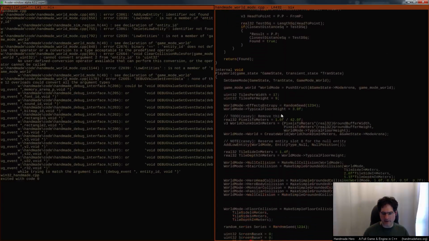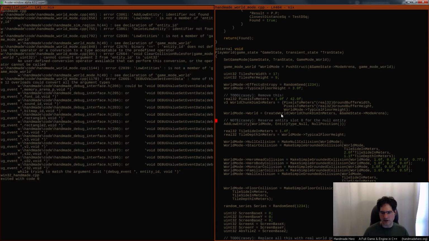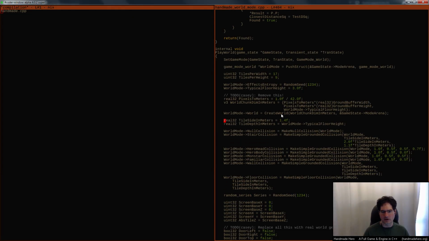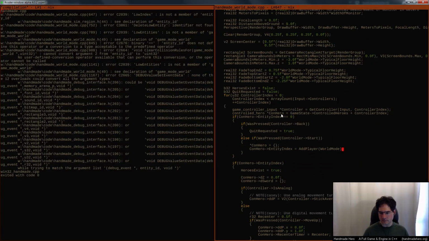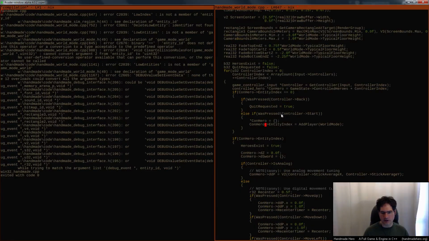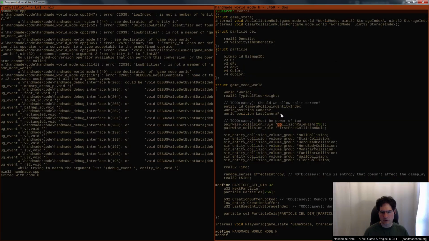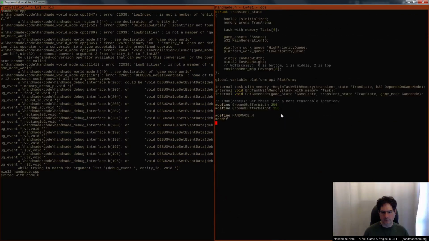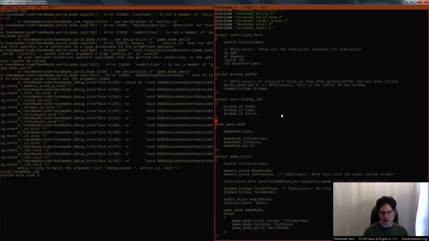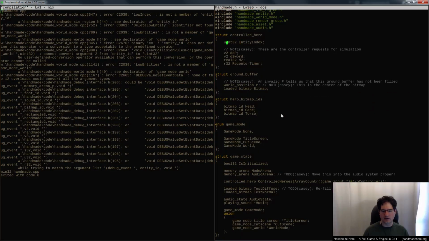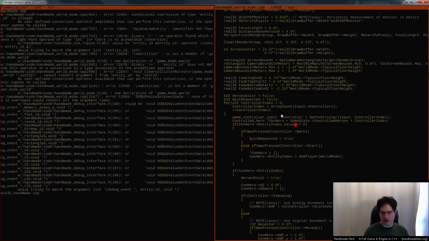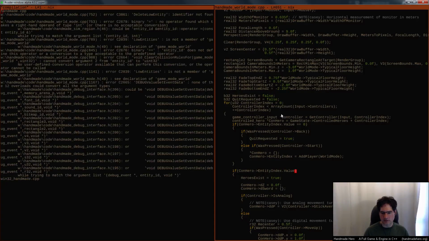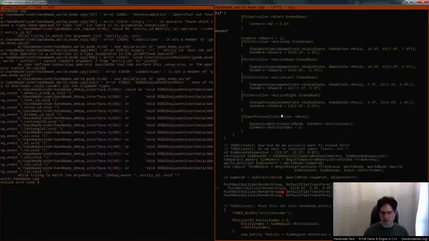Add low entity. Obviously, that's true that there is no entity, but we don't have to do this anymore because we don't need to reserve a slot. So that's gone because there is no such thing as a slot. We come in here. We've got our entity index. When that comes out, it can go right into here. Our controlled hero struct, that's in Handmade, right? So let's see, controlled hero, there it is. This should really be an entity ID. And so we can change this around. All right.